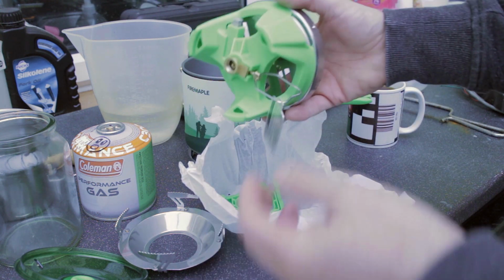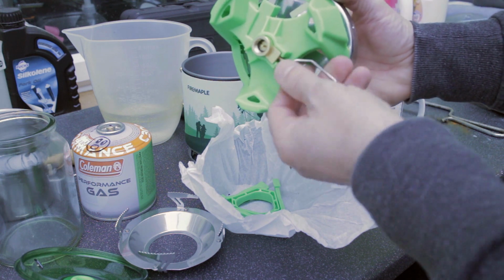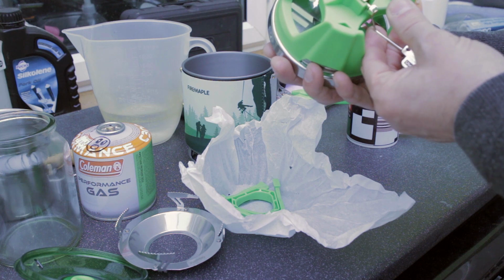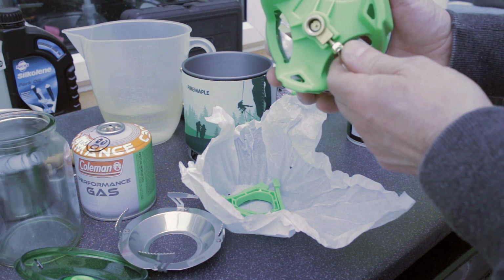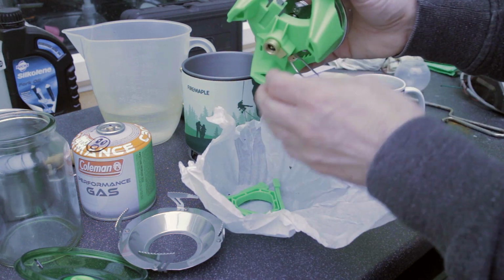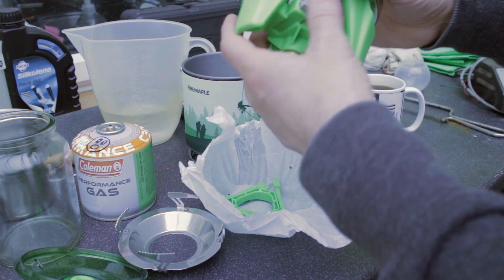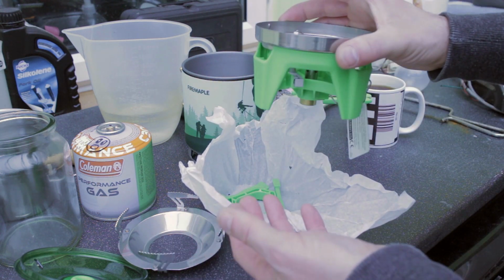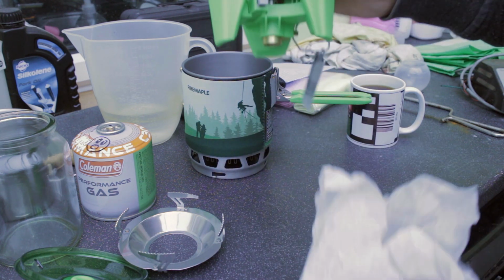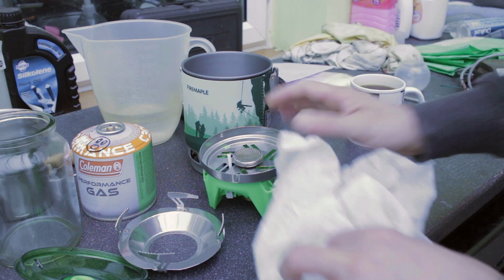I am, of course, indoors, but I am in my conservatory with the windows open. So I'm in a well-ventilated area. And in the interests of a proper test, I will additionally be doing an outdoor test as well as this indoor boil test, because obviously this is something that's designed to be used outdoors. It's daft relying on figures for boiling indoors. So we'll pop that down there a moment.